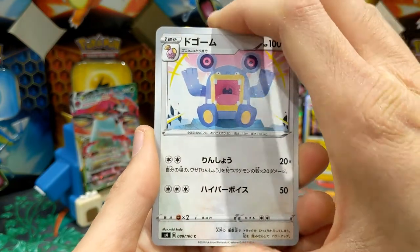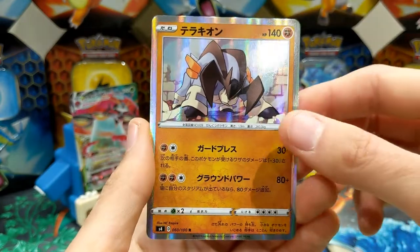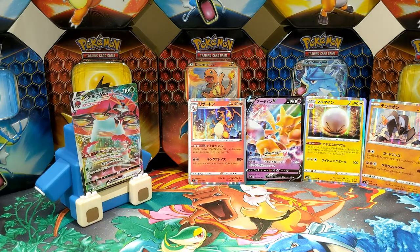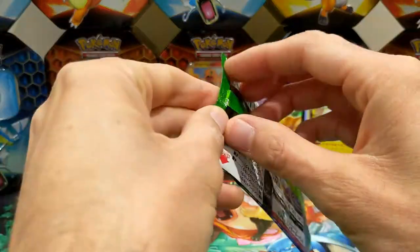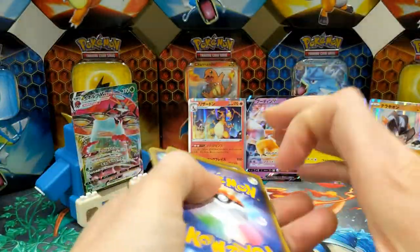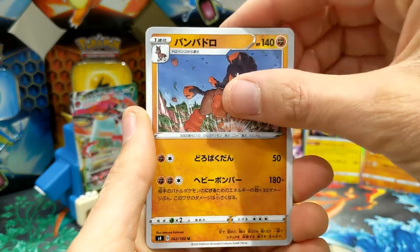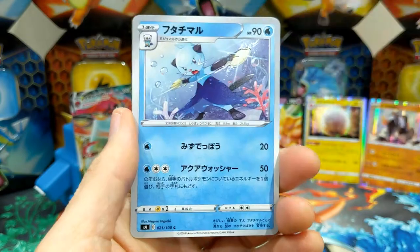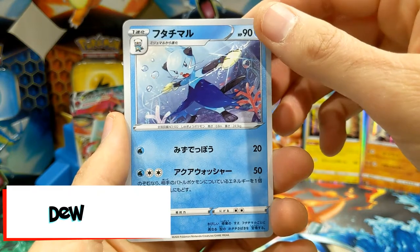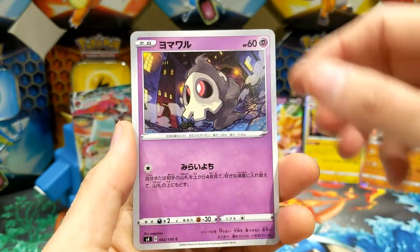Loudred. Nikita. And it was just a holo. Terrakion. It is a Terrakion. It's a nice card. It's a good card. I like all the uns. I like the atoms, like Cabalion. Yeah. And onions. Virizion. Mudsdale. That's the Clobopus. Excellent. Oshawott. No, that's the evolved Oshawott. Or is it Oshawott? I know, well, yeah, it's not.